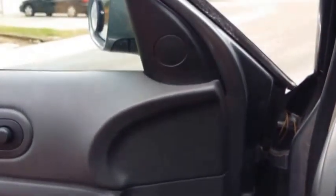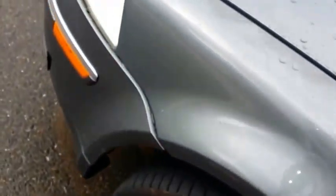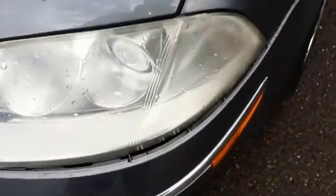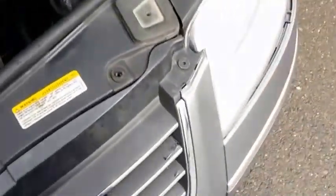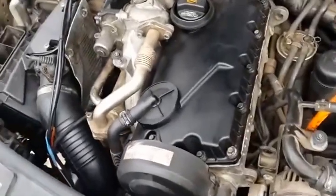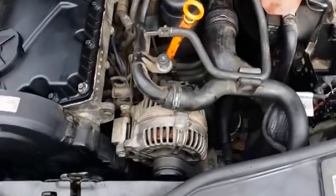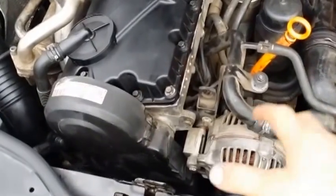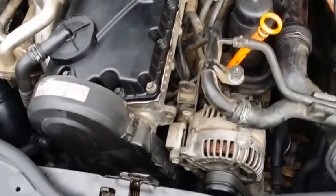I have this window open. I don't have the bumper put back all the way. I just have it on these main bolts right here, just in case I need to take it off again. I don't have any of the engine covers on either, any of these plastics, because I'm gonna be power washing this engine, so I can determine where the leaks are coming from.